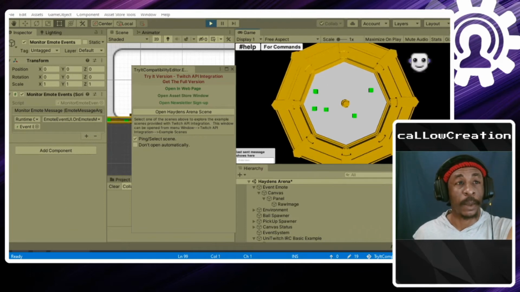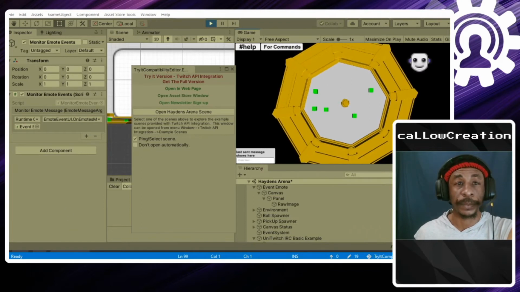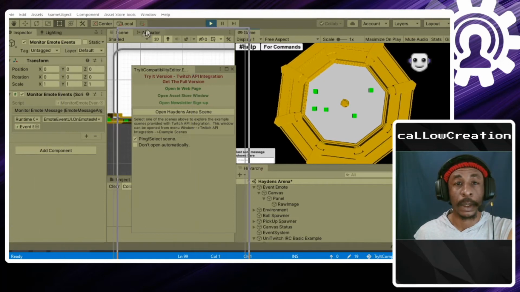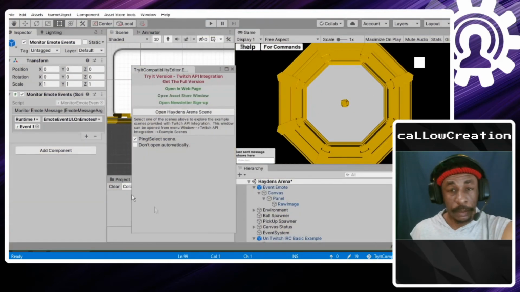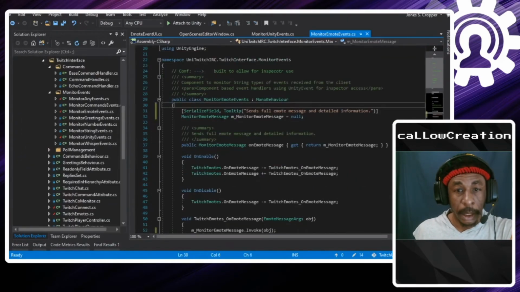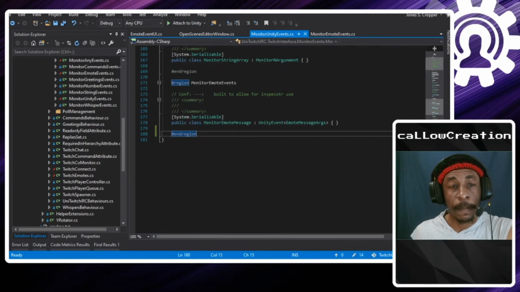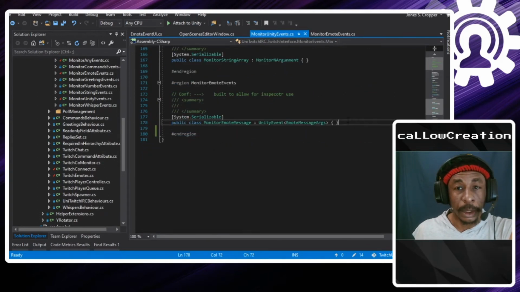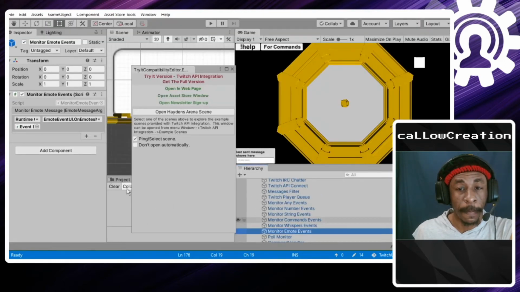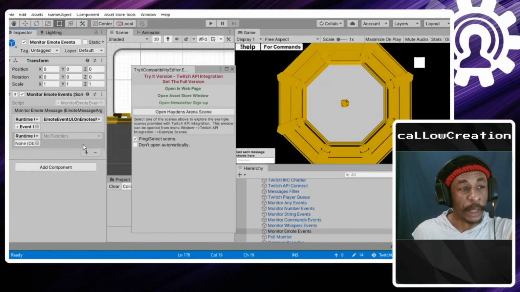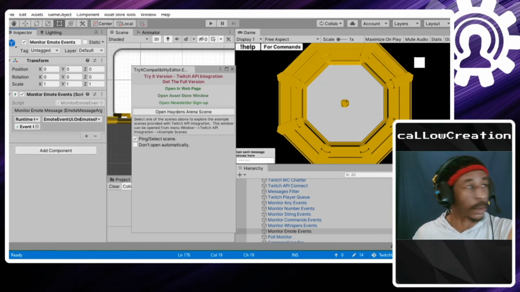Okay. So I did an emote in my chat room on Twitch. Here's that emote, and it shows up here. So that took some writing of code and setting things up. So this is how that's done. I built a component in Unity that uses Unity's events to provide a dropdown. So you can click the dropdown and add the components you want. However, this one's a little tedious. You need to know the args that you're going to be receiving and things like that.